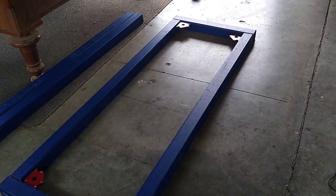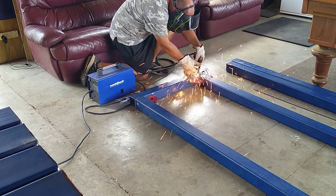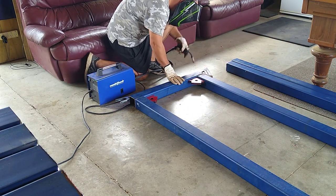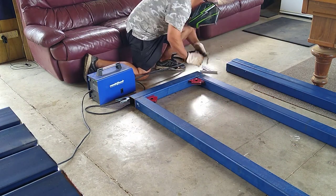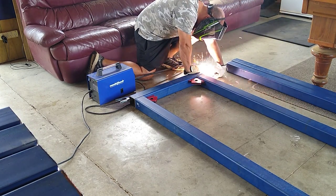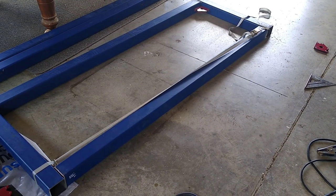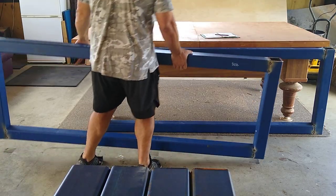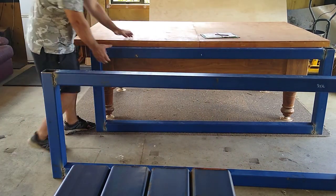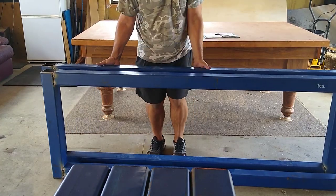Here it is all lined up using some little magnetic squares, doing the tacks. This is a pretty entry-level welder and I'm using flux core arc welding, or gasless MIG. All the doors are open so it's not too dangerous. Bit of paint burning up and had to strap some stuff down to hold it in shape. Got both sides tacked up — just going to measure them to make sure they're both the same height.